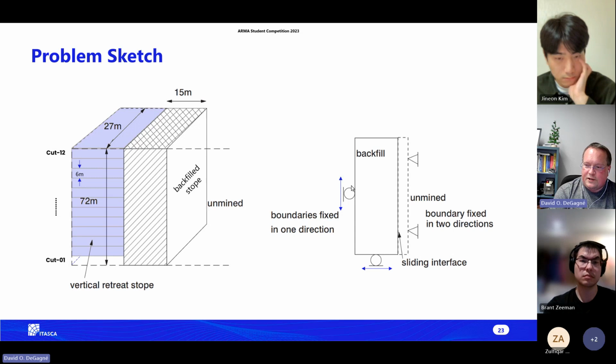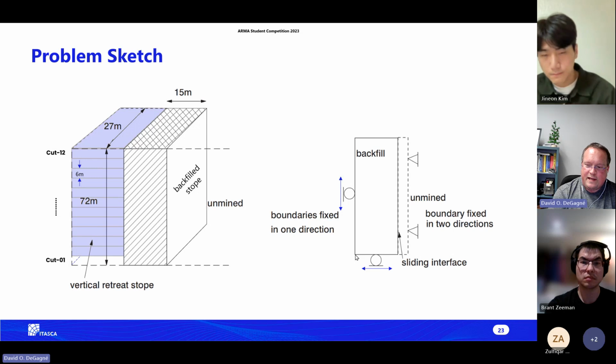On this side here, rather than generating material zoning, the template defines a series of ranges that are 6 meters high that have names, like cut 01, cut 02, cut 03. And it's all just boundary conditions.